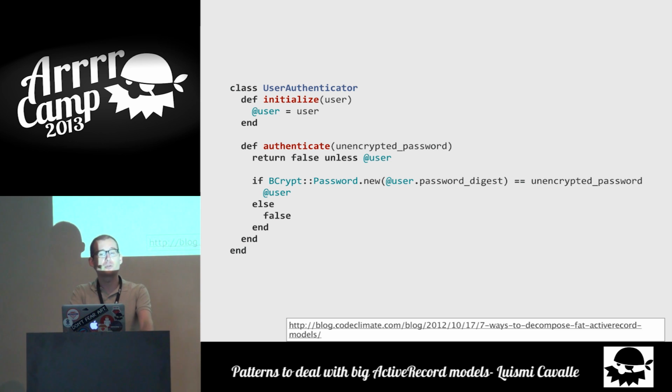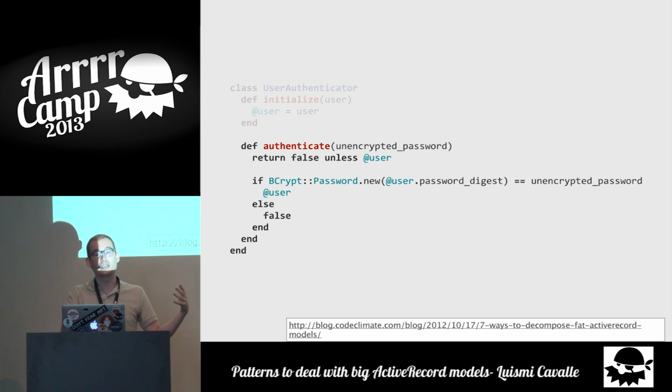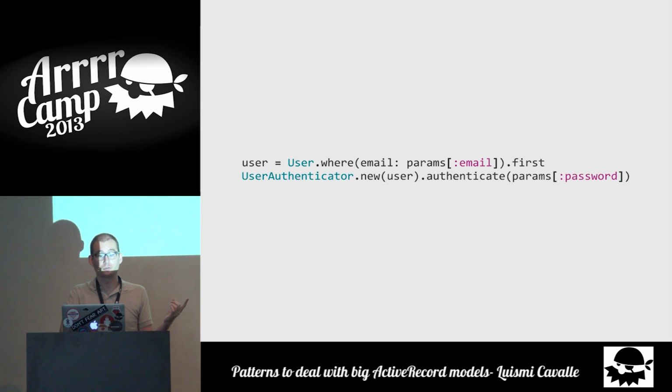First, we've got this user authenticator class that we initialize with a model object, in this case, a user. So we are using decoration, right? A user authenticator object is decorating a user object. Then, in the authenticate method, we check that the password is the password of the user, and that's it. This is how this object will be used. We first find the user, and then we instantiate the user authenticator with the user, and we call the authenticate method. So the code about authenticating a user is not part of the user model. It's not part of a module or a concern either. It is part of a specific object that encapsulates that specific responsibility.